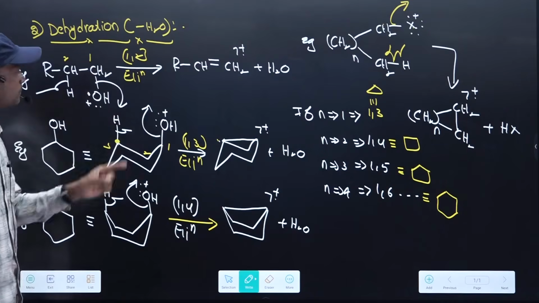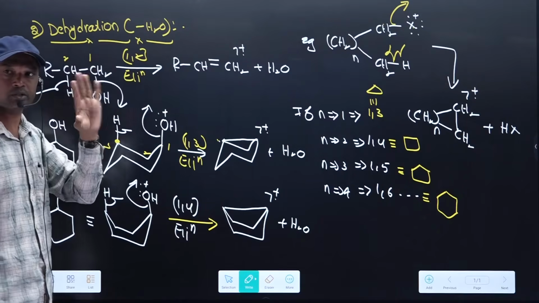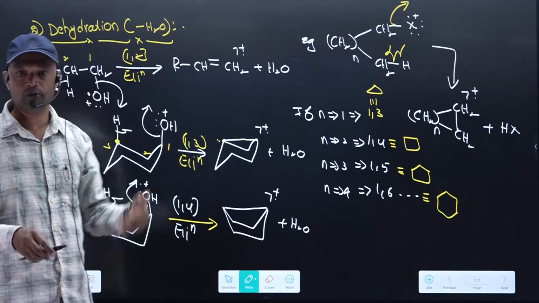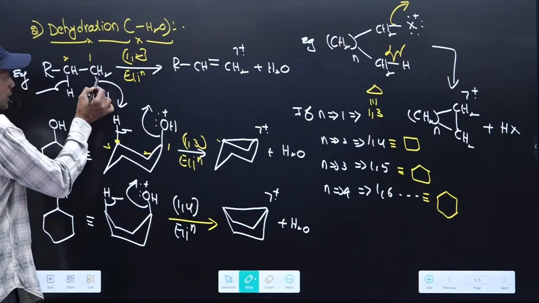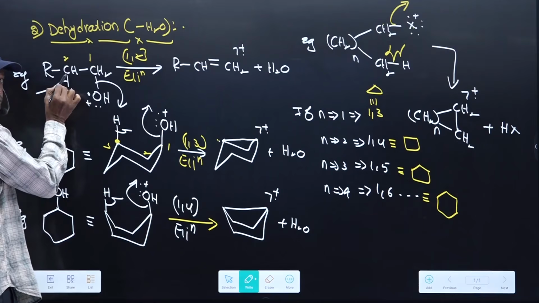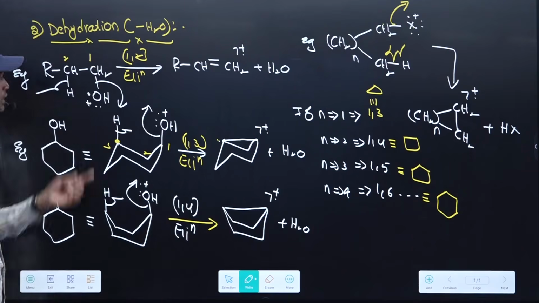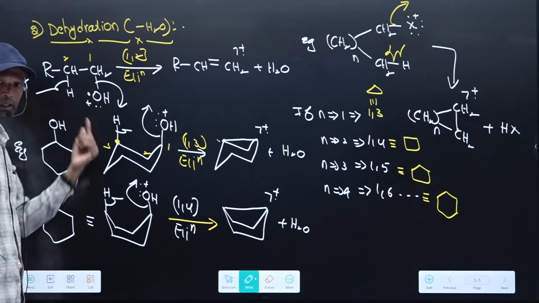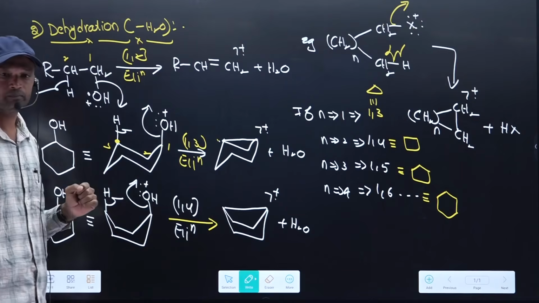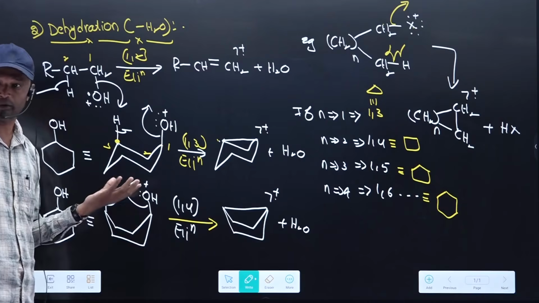The concept is, should I remove hydroxy from this carbon always or not? Yes. Wherever hydroxy is there, that hydroxy is a target for mass spectrometric instrumentation to remove it in the form of a radical. Then if you are removing hydroxy from here, definitely we need to remove hydrogen from here. But not always. That depends upon the skeleton. See, here I removed from 1,2. But here I removed from 1,3. Then here I removed from 1,4. On which basis am I removing? Why not 1,2 here? Why not 1,2 here? Why not 1,3 here? You will get this kind of questions, or not?